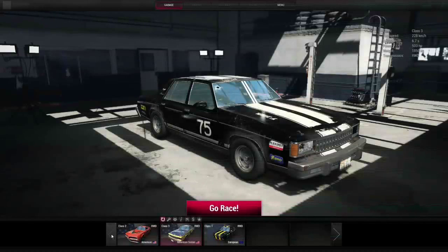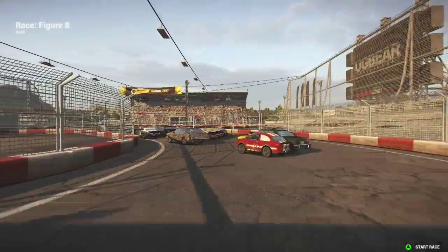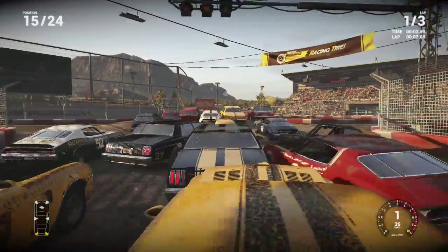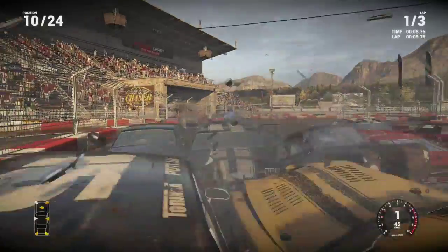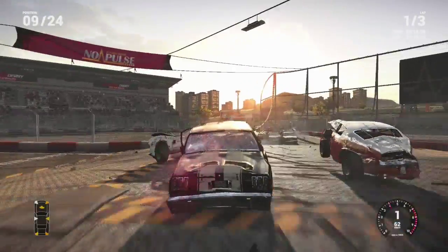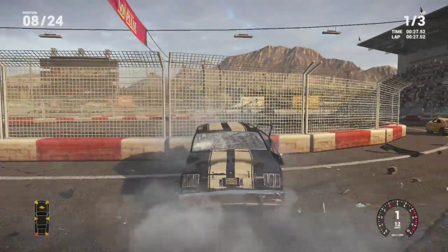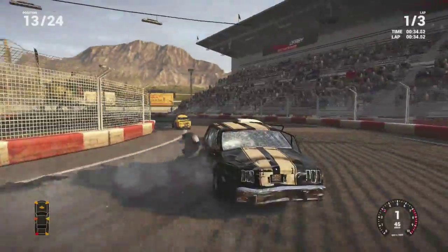I was busy talking. Alright, so we're going to do a race this time. Let's keep the same car, but this time let's do a figure 8. I'll show you what that's about. Alright, here we go. You can see we all start off in a giant cluster, and the main goal is just to get away from the pack as best you can. Speed isn't so much a factor in this race as just staying on the course. Oh, crap. This is where you get in trouble, because I'm going to get smashed into in a second. There we go. Alright, go around the corner.